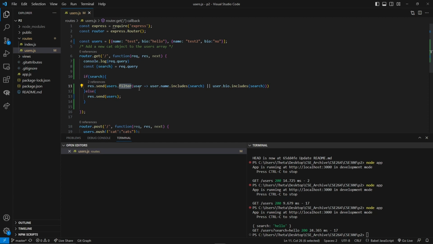So in this case, our requirement is that the name includes the search content in that variable, or that the bio has that same content inside of it.